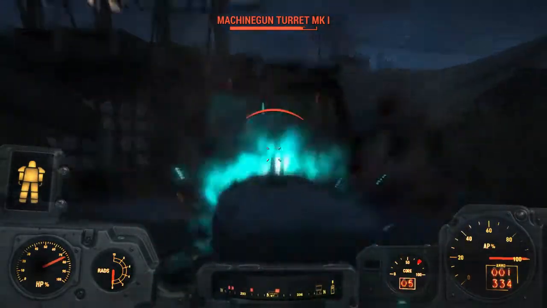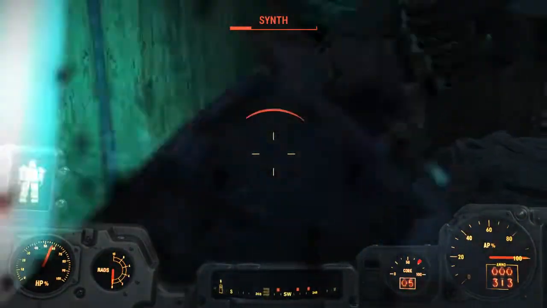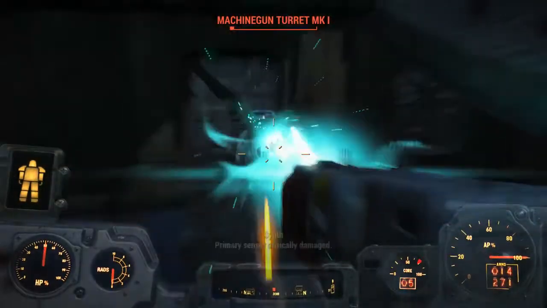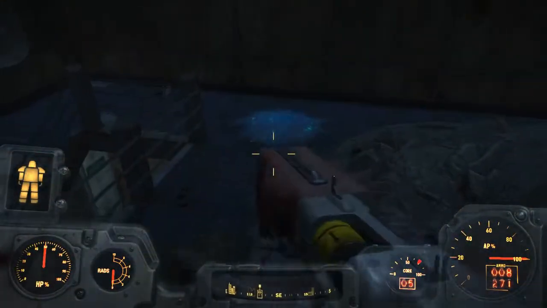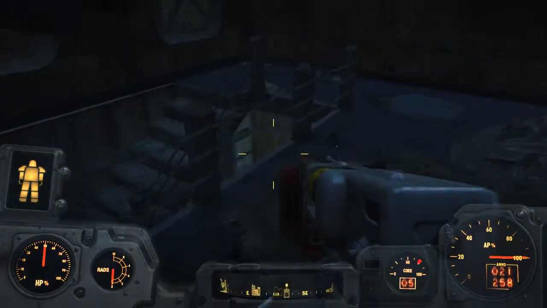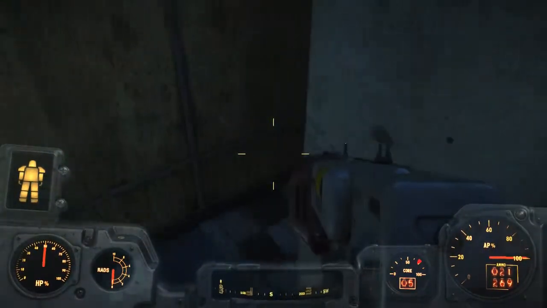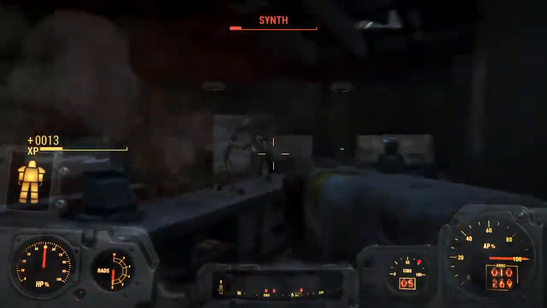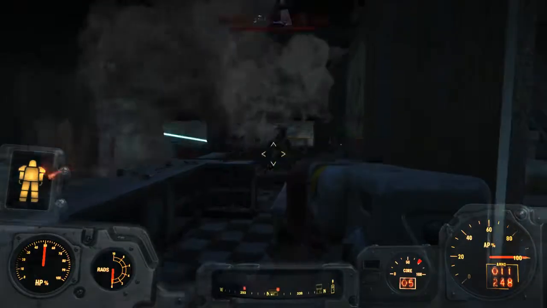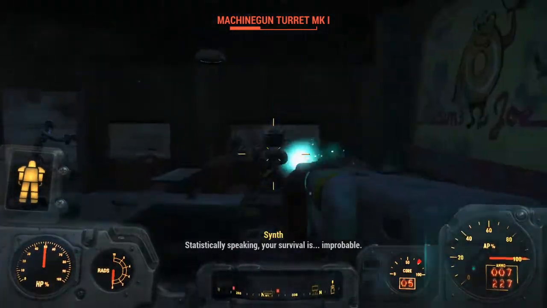Sustaining damage. Targeting. Primary sensor critically damaged. Good, I don't want you being able to shoot me right now. Okay. Please stand still. No. Upper lift actuator damaged. Statistically speaking, your survival is improbable.